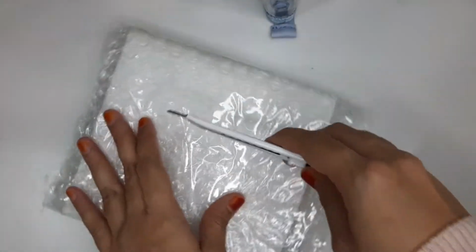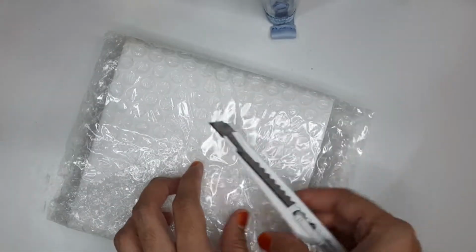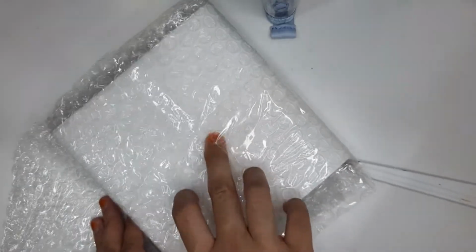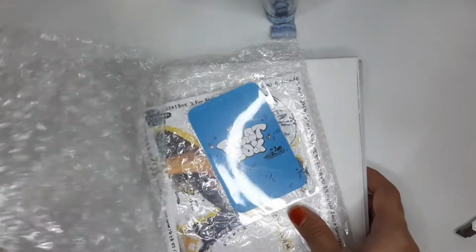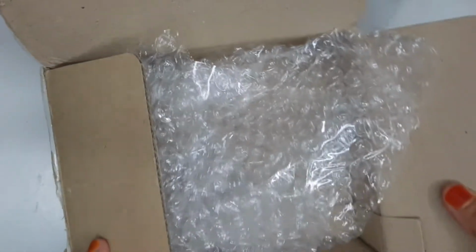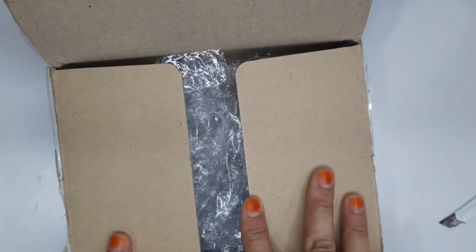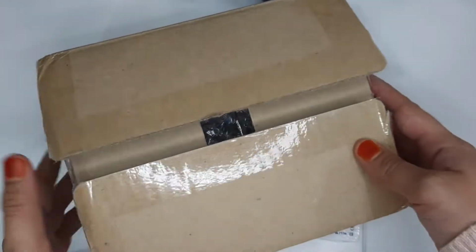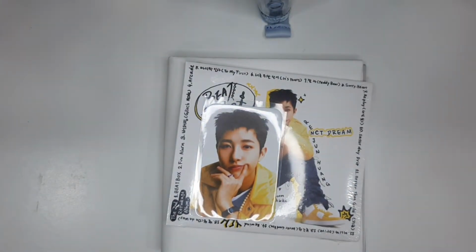So I've wanted this album for a while, but I've only just got around to purchasing it. Open it up. Oh dear, I think this is the poster. Oh dear. Okay, let's see. So I'll put that in the empty box. This box is actually quite interesting because the sides are rounded. I've actually never seen a box like that. That's why in the beginning of the video I was struggling to open it, because the sides are rounded. Anyway, that's irrelevant.